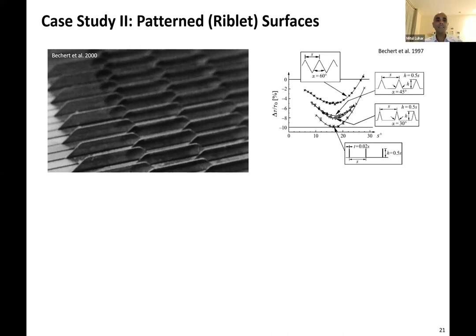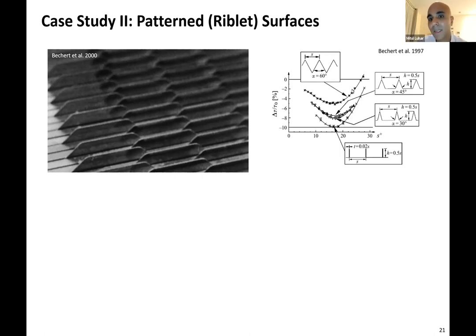Oh, okay, so in that case, let me move on to riblets. I already introduced riblets. These are streamwise elongated features on the wall. The reason they reduce drag is essentially because of their anisotropy. They provide minimal resistance to the mean flow in the streamwise direction, but they do provide resistance to the turbulent cross flows, for example, from the near wall cycle, and offset the turbulence up above the true wall.